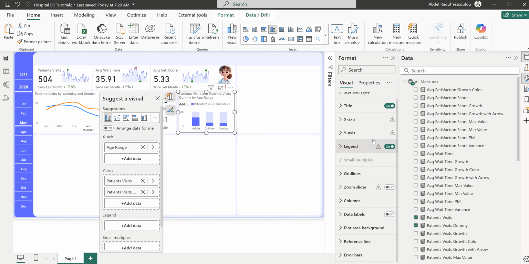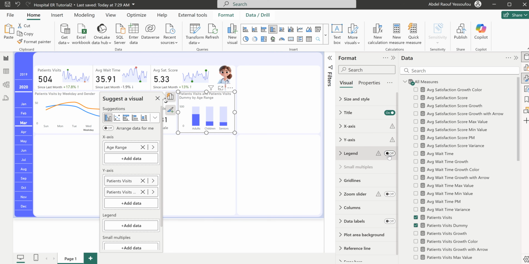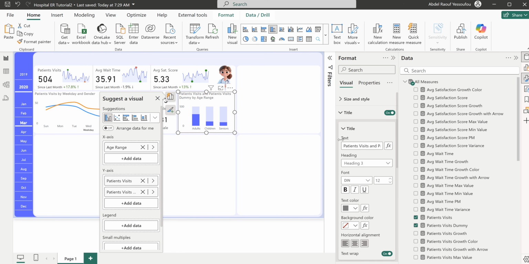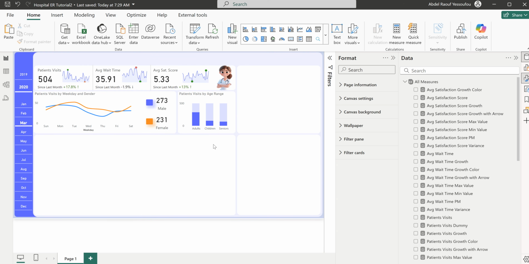And then we take out the legend, and then I'll reduce the title. Okay, so this is going to be patient visit, not patient visit dummy. So patient visit by age range. Very good. Okay, so we have this now.